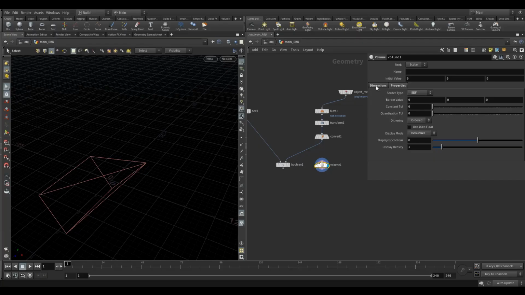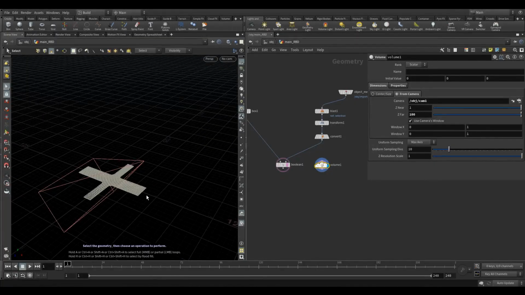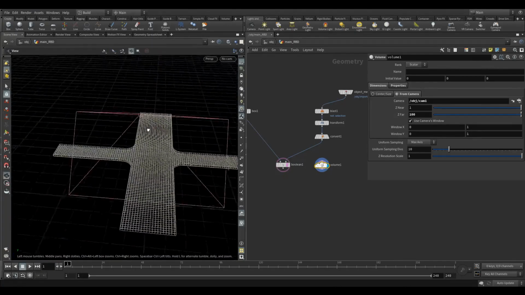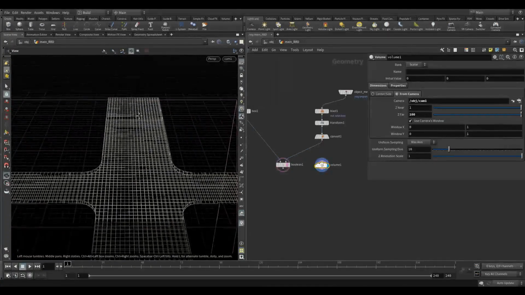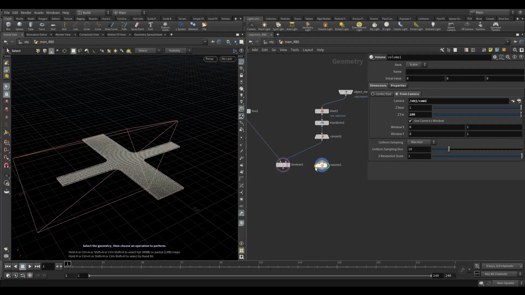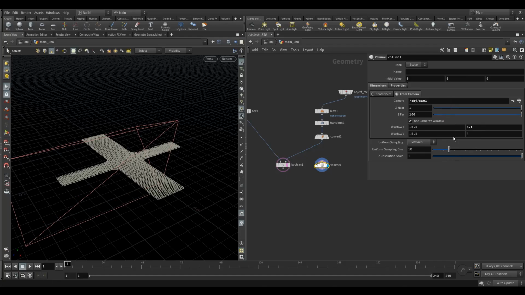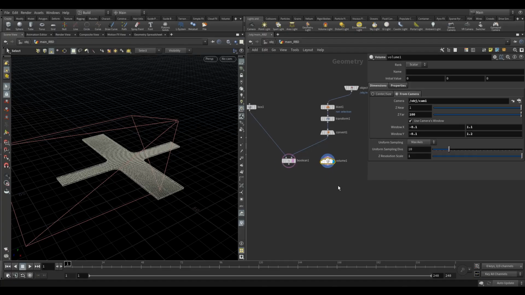So what we want to do is use that to clip this geometry, and just to be safe, now it's going to be perfectly aligned with the point of view of the camera, right? So it's there, and then as soon as I move out of it, you can see it comes out. So what I want to do is give us some padding just to be safe. So in the camera, if you look here, we got these values which we can use for some padding. So I'm just going to go down 0.1 in the X, so in each direction basically, 0.1 there, down 0.1 in Y, and up 0.1 in Y as well. So that should be fine as it is.